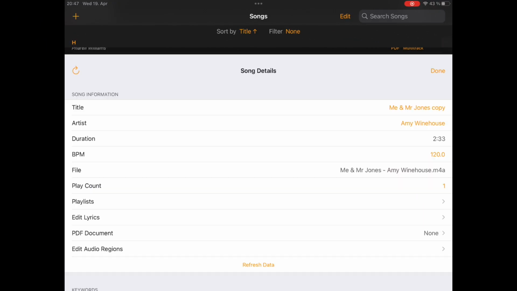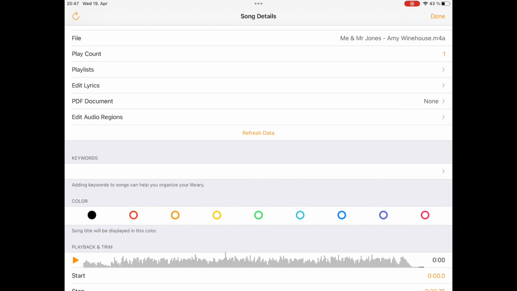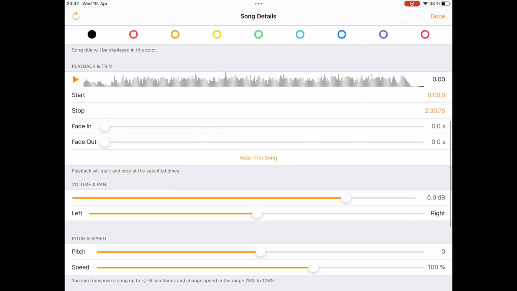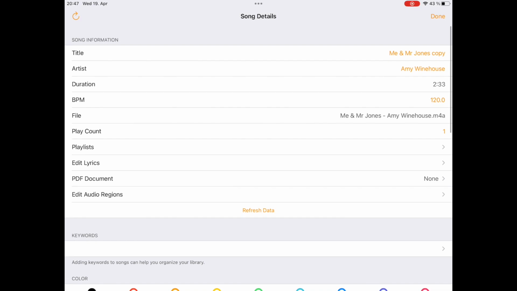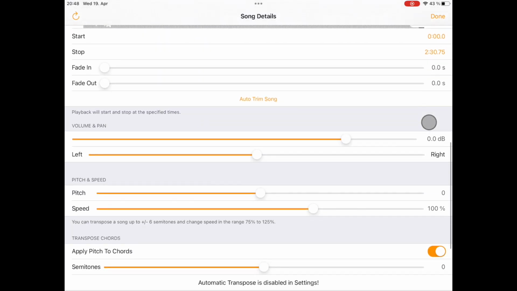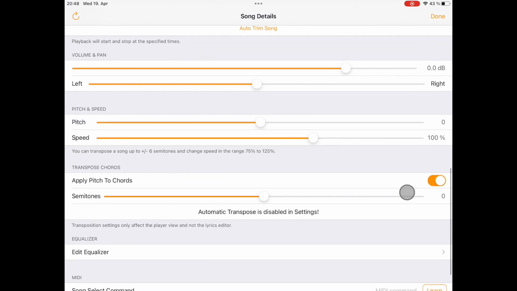But you can change anything you like here in the song details page. You can change the lyrics. You can use a PDF document instead of text-based lyrics if you want. You can change pitch and speed, whatever. Everything is separate between these two instances of the same song, except the audio files.